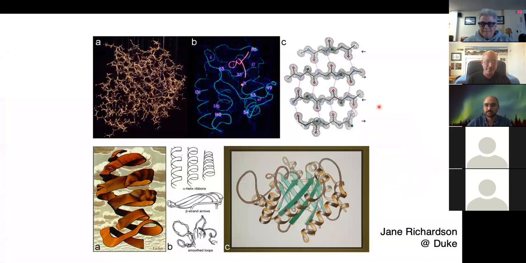And when I looked into why we represent proteins in this artistic manner, I found out the work of Jane Richardson is the reason. She's a great protein scientist. And before her time, proteins were represented by these wire-like structures showing the loops and strands. And it was very difficult to understand what was going on inside the protein, right? But proteins have certain chemical structures that are repetitive. And so what Jane did was standardize those structures into an artistic form of helices and strands. So proteins are represented as helices and as strands.